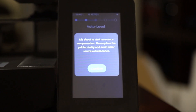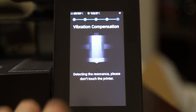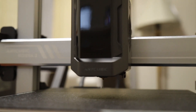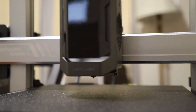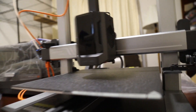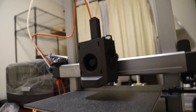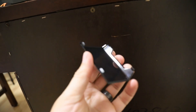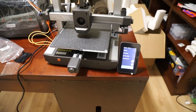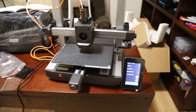Next up, the printer is going to start some resonance compensation. It wants to make sure it is on a stable surface — it's on a desk right now, which is pretty stable. We hit confirm and please don't touch the printer. Now you can see that head is shaking very fast — hard to show on video — in order to check all the resonances of the printer. Oh, there's a part that came right off. So this part on mine is broken — two of the tabs have broken — so I'll definitely have to reach out to support about that. Now that it finished vibration compensation on both the extruder and the bed, I think we can do the first print.